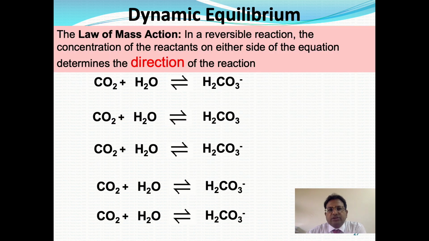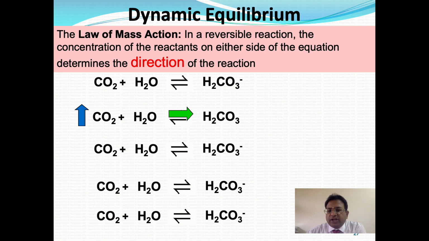All these reactions are obviously following the law of mass action in the background, according to which, in a reversible reaction, the concentration of reactants on either side of the equation determines the direction of the reaction. For example, if the carbon dioxide concentration increases on one side of the reaction, this will direct the movement of the reaction to the forward side.